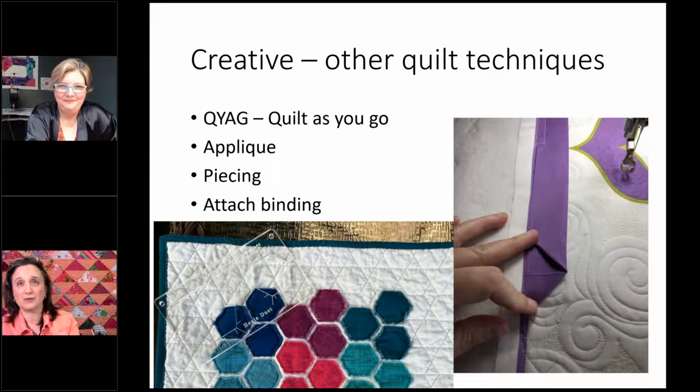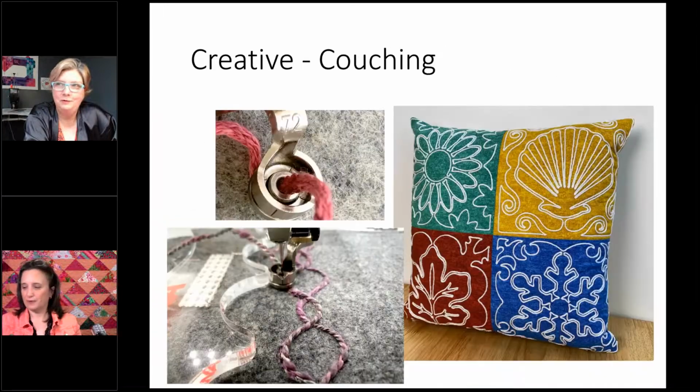I think that's a new class, right, Kellie? It is a new class. Yeah, we take the ruler and we use it to cut the fabric and quilt the pieces onto the fabric and quilt the background. Amazing. Really amazing.